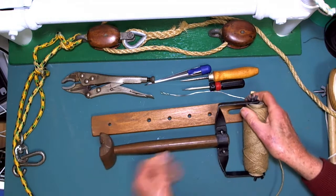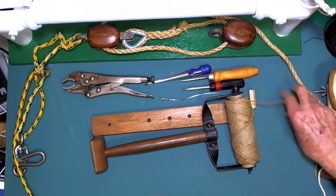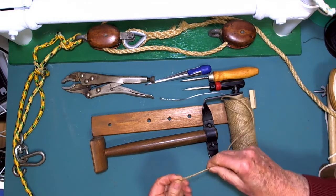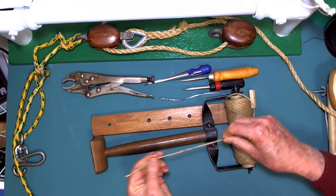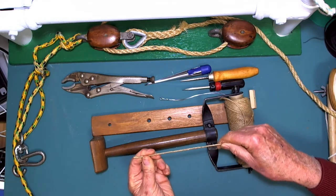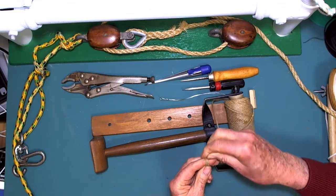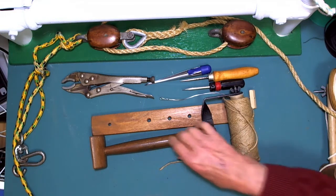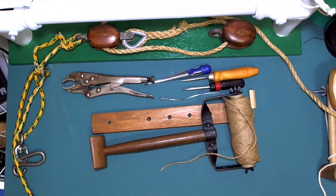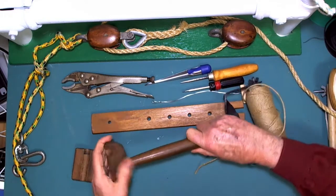Another form of that is this fellow here, which will take a commercial size roll of pre-treated cord, it's with lanolin. When you're applying this, particularly to the wire, you put enough pressure on it that you actually see the lanolin come through to the surface. And this one's designed so you can have different size feet depending on the size of the job you're doing.